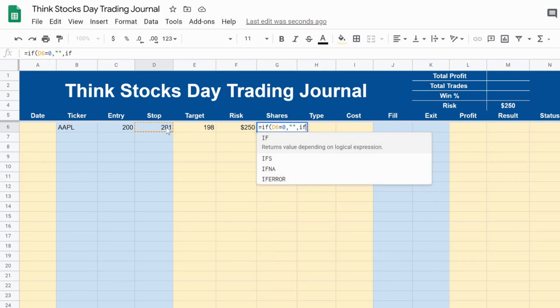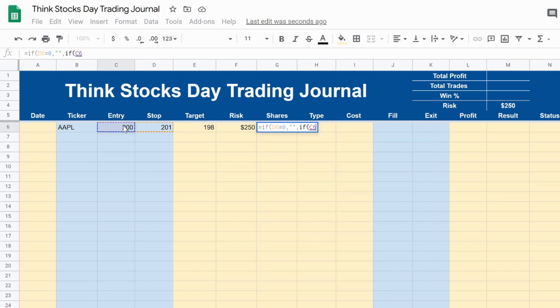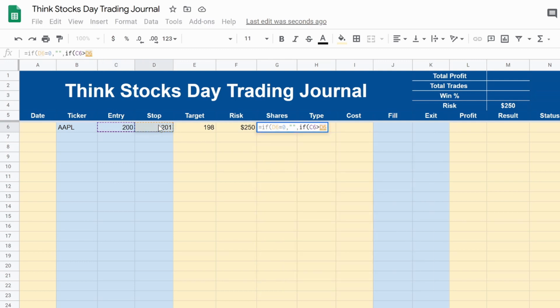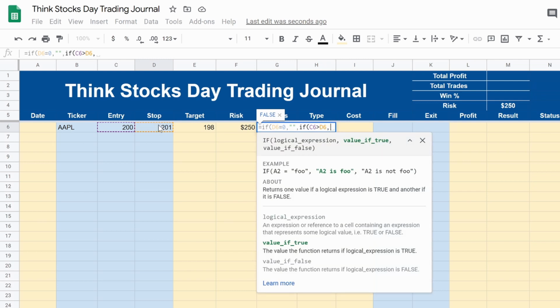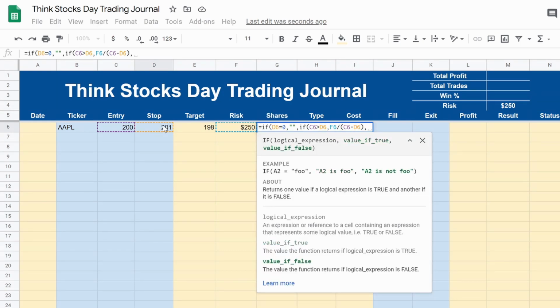So then we're going to have to do another if. And then what we need to do is C6. So if C6 is greater than D6, comma, now here's the math we want. The math that we're going to want is F6 divided by, open parentheses, C6 minus D6, close parentheses, comma, and now it's saying if it's not greater, right?